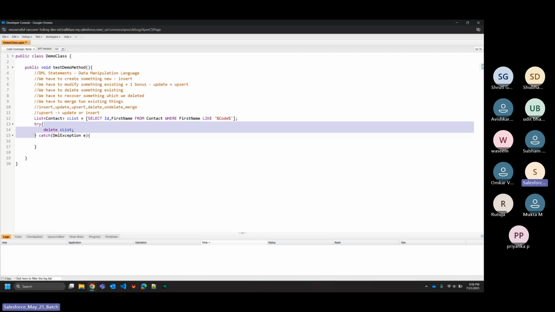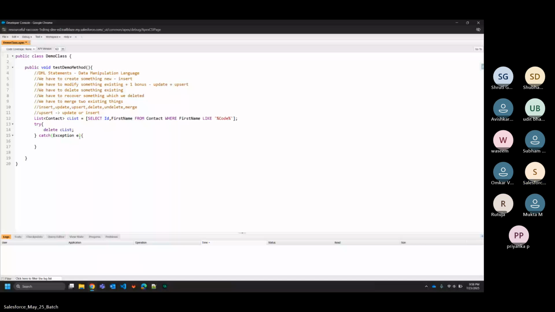Now, exceptions can be of multiple types. There are a lot of types of exception. If you just write Exception here, that means if anything goes wrong, instead of failing and giving an error in the method, it will come here. Then you can handle it the way you want, like maybe just log it somewhere. System.debug, an error has happened in line 16 method.